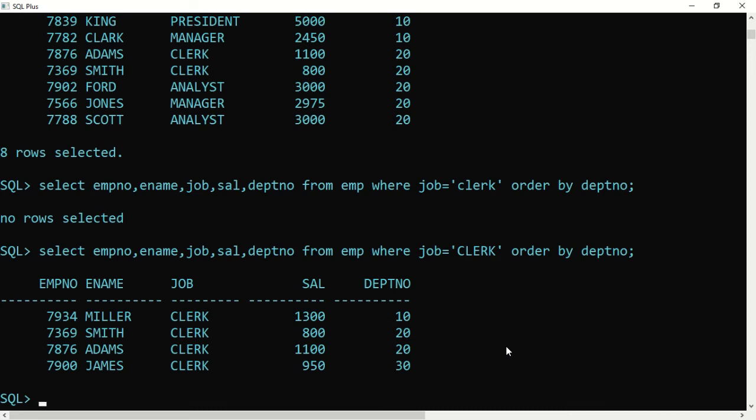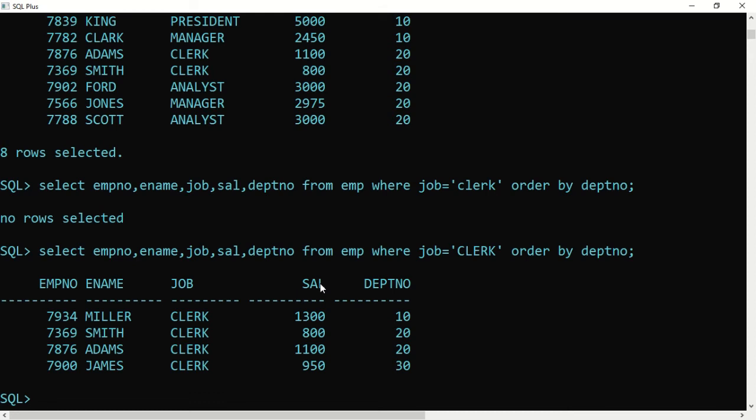As we are learning, you can see the select statement is growing. It was only select star from EMP, then it started with the where clause, then we added the order by clause. At the end there are yet more clauses to add.